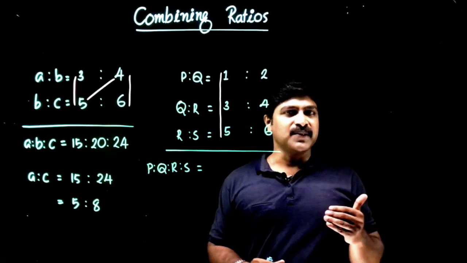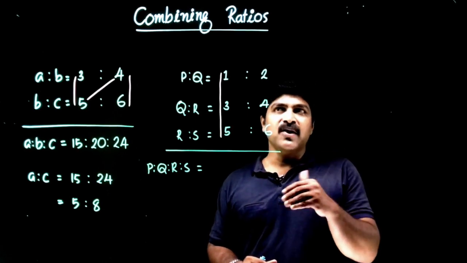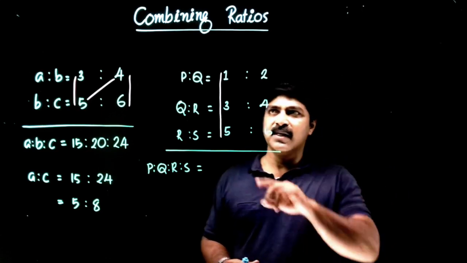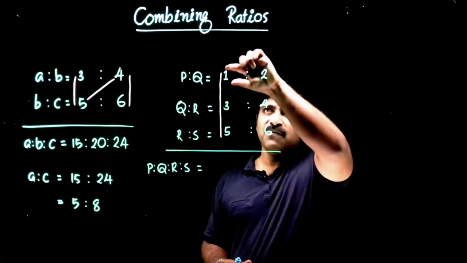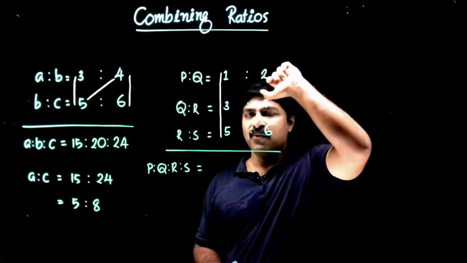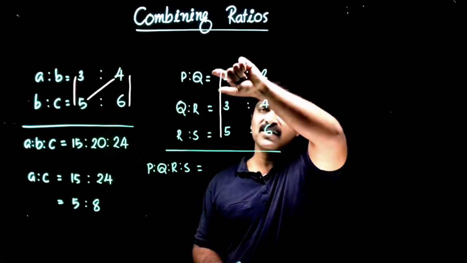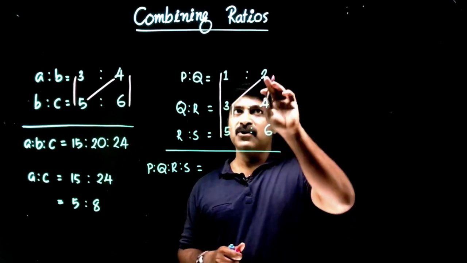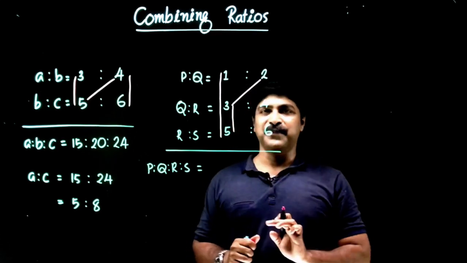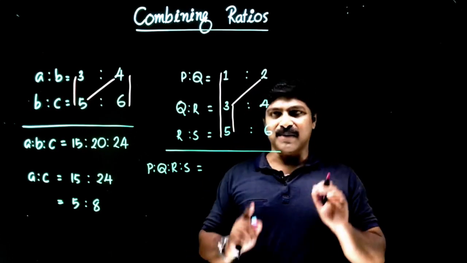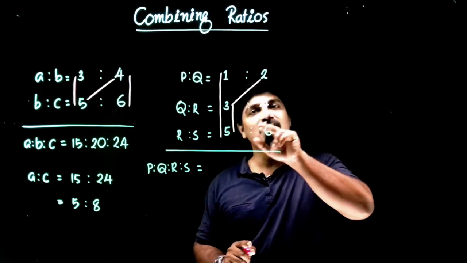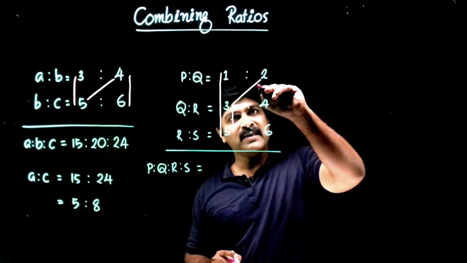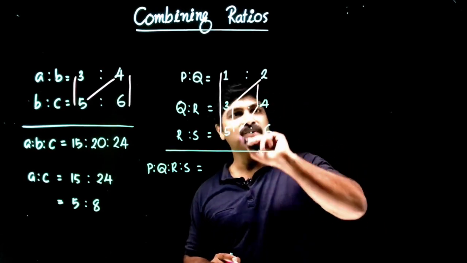For the subsequent steps, we are removing each value row-wise. That means for the second multiplication process, you just replace the first value from the first row with the second value from the first row. That means the second operation will be like this: 2 into 3 into 5. And for the third step, we are replacing the second value also with the corresponding right column value. So at that time, the operation will be like 2 into 4 into 5.